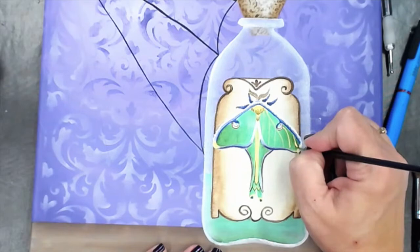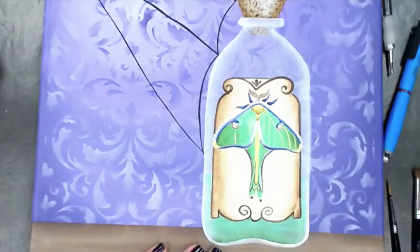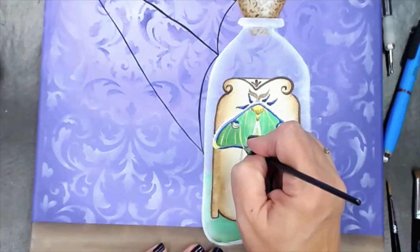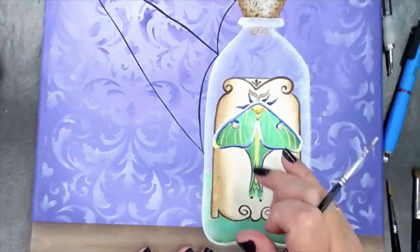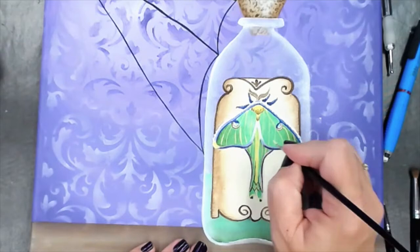Let's go on the other side. Line here. The next line is going to go down to the eye. Come out on the other side. And have a line down. Here, line over there. You can also put a line down from here. Okay, now we're going to dry that. Oh, we need some lines on his body too, in the tail part. So, one line. Whoops. And a line here, and a line here. Here. Okay, now we're good.